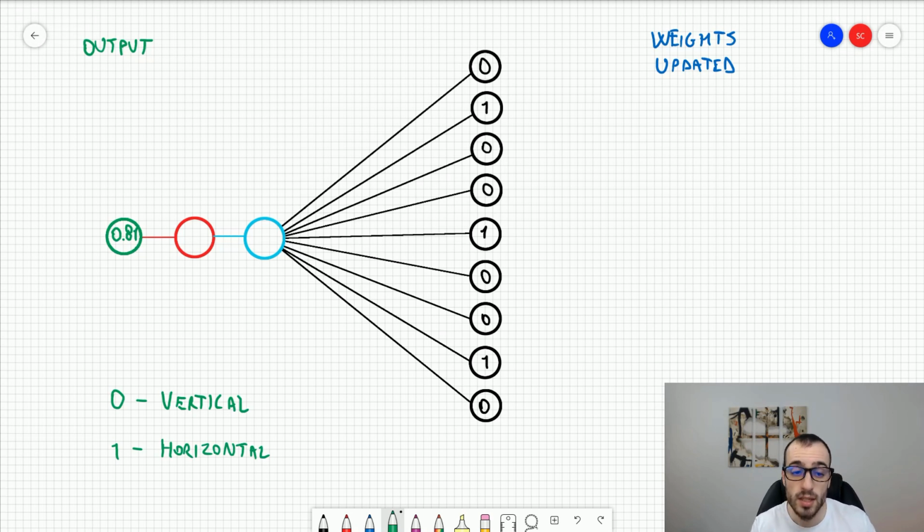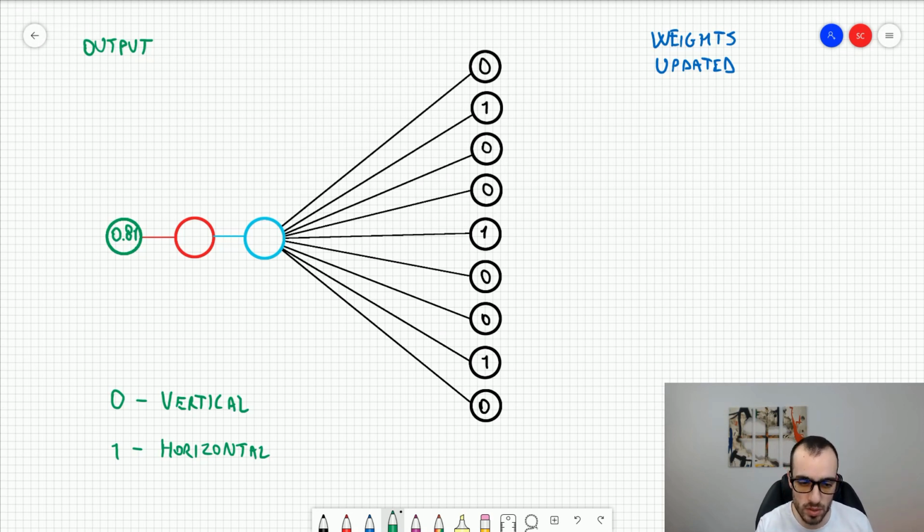If we train the neuron with the vertical image, we will use the operation 0.81 minus vertical, which is 0. So 0.81 minus 0. If we train the neuron with the horizontal image, we will say 0.81 minus 1. Of course, the neuron gets trained for all the images that we have.